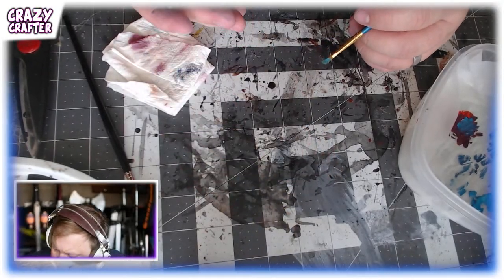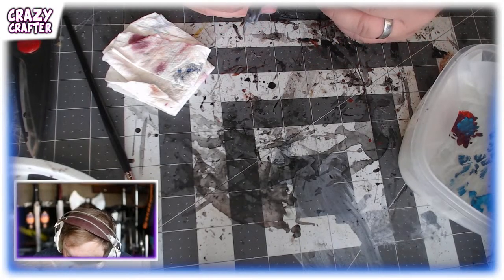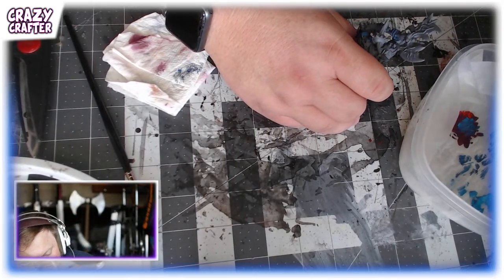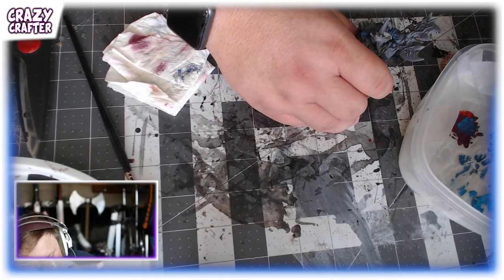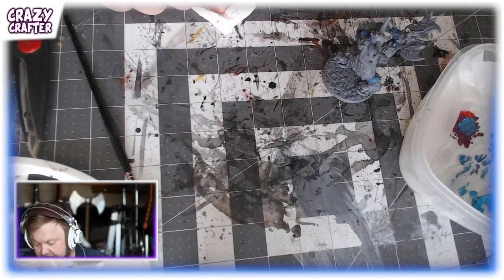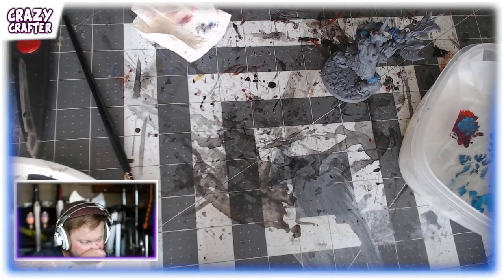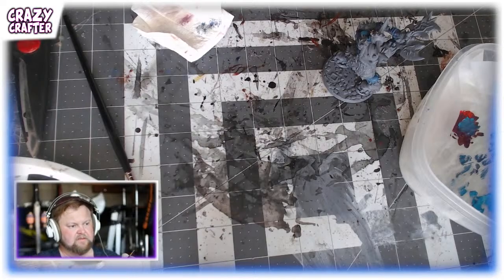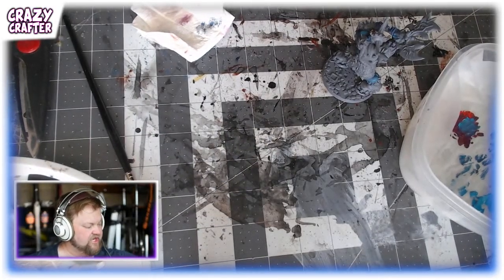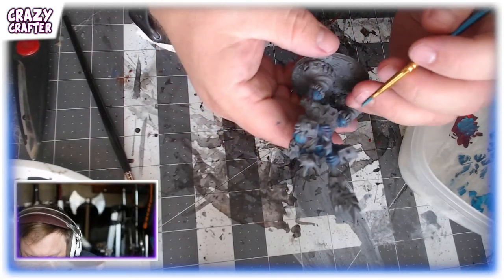Oh wow, this is looking good. Would you put a wash on this? What's the next step? I don't know if I want to. The wash I kind of want to put on it is this Liquitex. It'll give it kind of a glossy, icy sheen, maybe. That's kind of what I'm thinking.